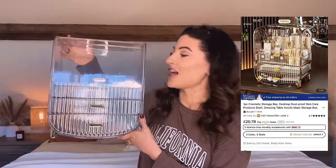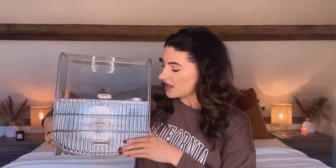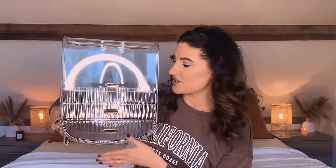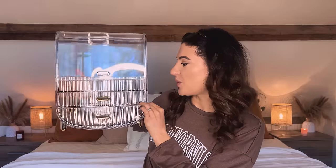The first item is this huge acrylic makeup and skincare storage container — I didn't realise it was going to be this big! It's the kind you'd put on your vanity unit. It comes in a few colourways but I've gone for the completely clear one. The drawers are quite rigid and the clear look makes it look quite expensive. The top part lifts up so you can keep products inside, there's loads of space, and then there are two drawers at the bottom for palettes, lipsticks, eyeliners — anything flatter. It also has these really cute little gold legs on it.